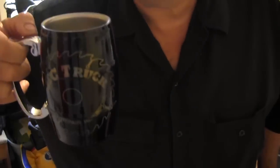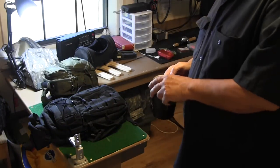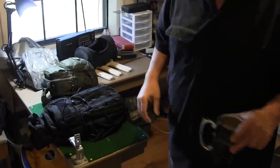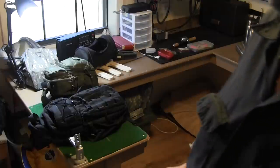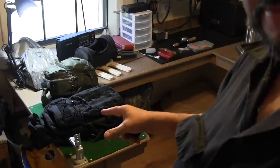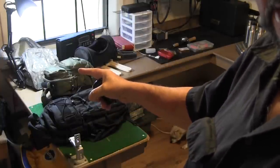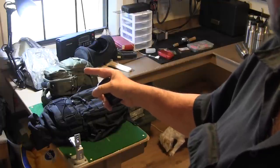Good coffee. This is my EDC — I carry this in my truck every day. Before winter got here I took what I have in there out and oiled it up real good. This is what I carry with me when I'm going on longer trips, when I'm going to be gone for longer than just a single day.